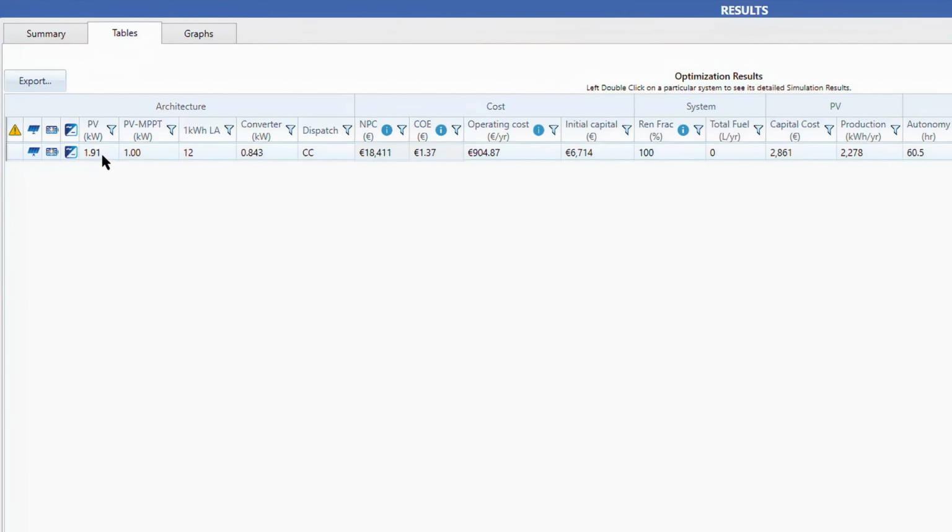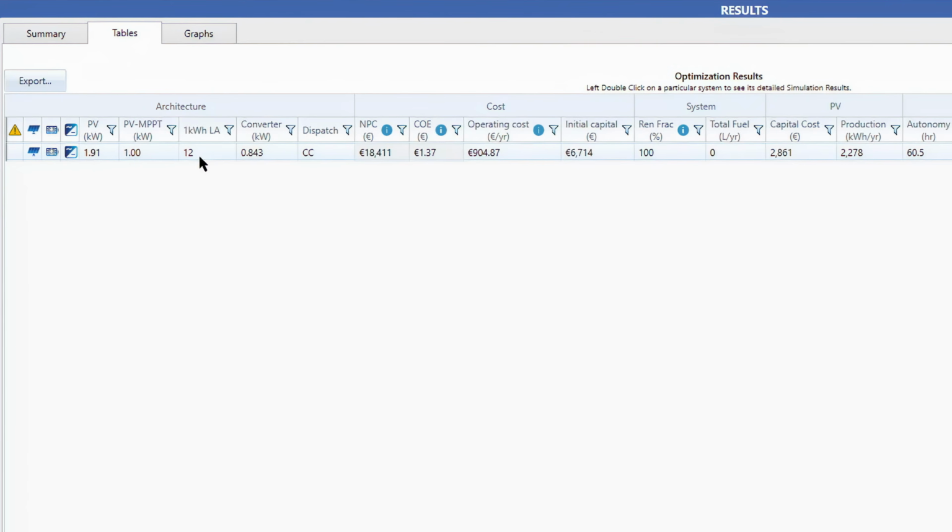Okay, this is strange because we have reduced our load, but the PV is simulated as a higher number. And for PV with MPPT, it's still 1000 watts. Before it was also like this, but the battery in the older system was 14 batteries, and now it is 12 kilowatt hours.